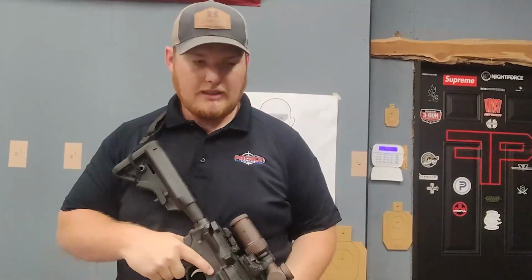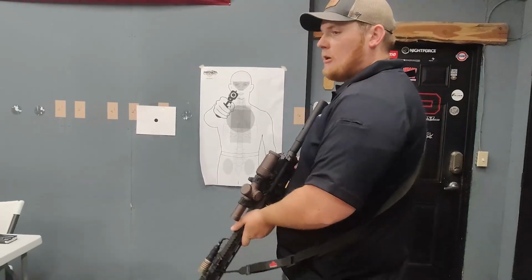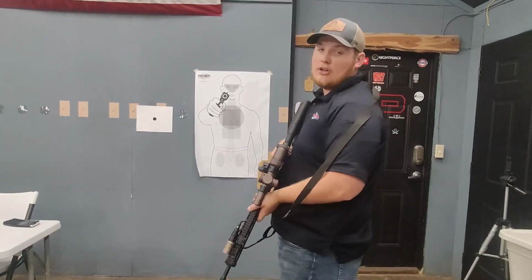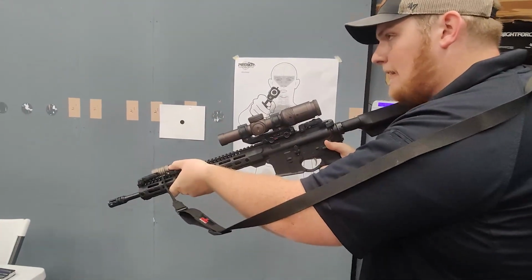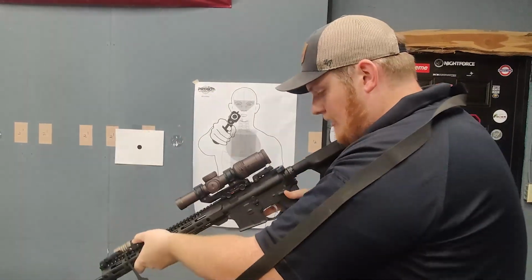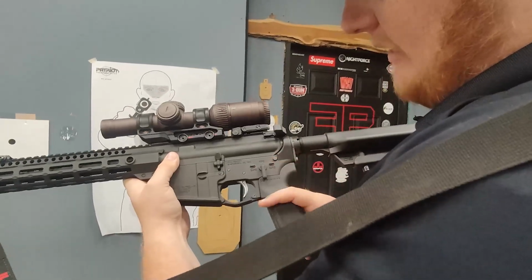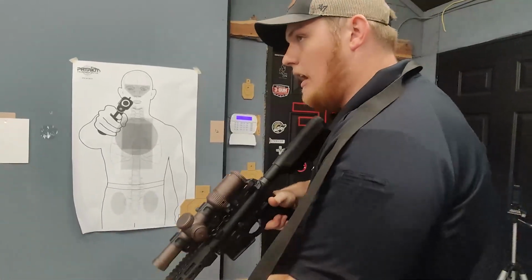A couple things that I like to do when I'm just working on manipulations are ready up drills. The first thing you could do is work on your manipulation of the safety. You want to always keep your safety on unless you are about to shoot and you're on target. The way I do it is I'm down at the ready, and all I'm doing is flipping that safety off as soon as my sight comes into my eye target line. So I'm down at the ready, finger comes on the trigger, safety comes off, go back down, turn my safety back on. This is on safe right here. Flip down like this is on fire. Safe, fire. I would just keep practicing that.